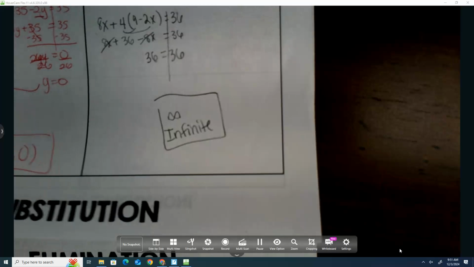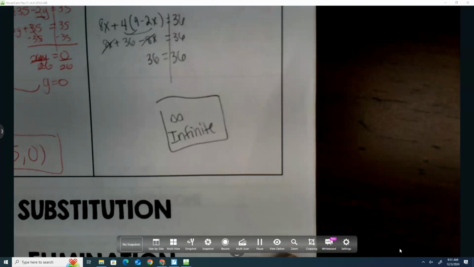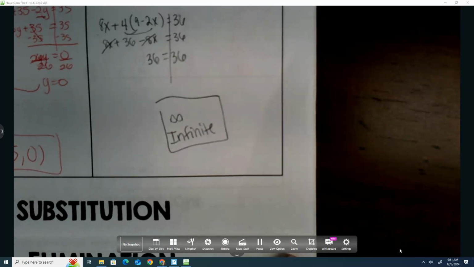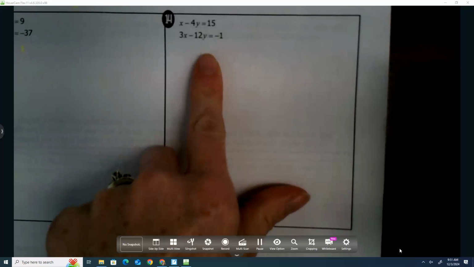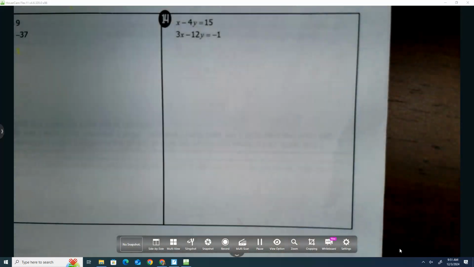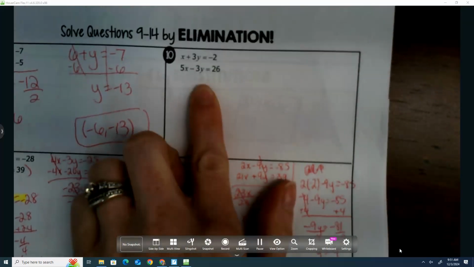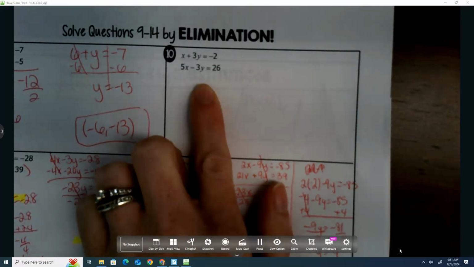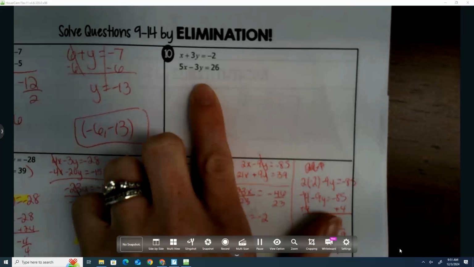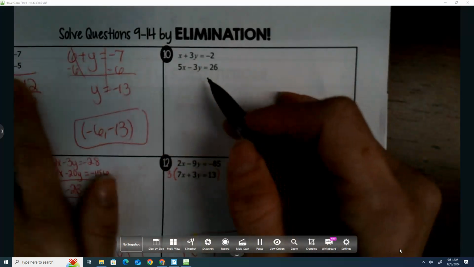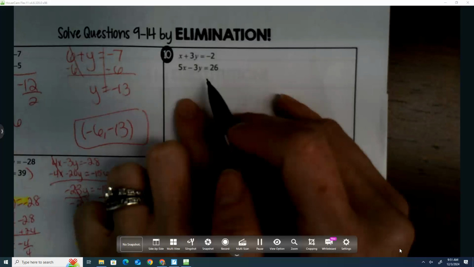All right, the other option you had for solving your problems yesterday was elimination. So let's take a look at one of those. Let's look at problem 14. Actually, I don't want to do 14. I changed my mind. Let's do 10. The idea with elimination is we want to be able to add these equations together and get a variable to cancel. A lot of times we might have to multiply by something.